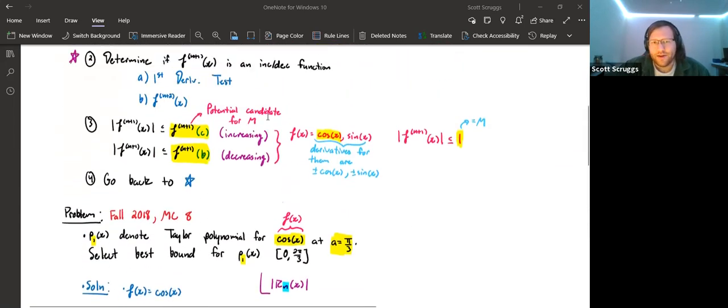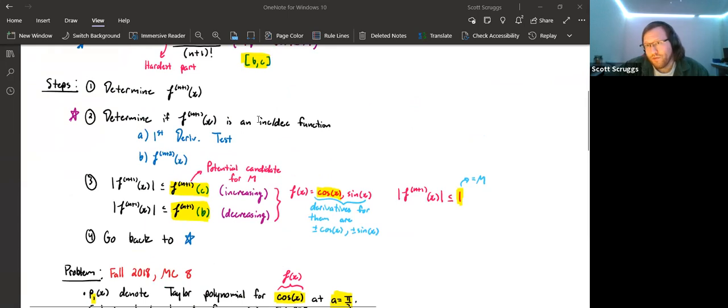But Zachary, to answer your question, in general, what we will have to do is determine if I have an increasing or a decreasing function and exploit that fact to help us get a bound that would serve as our candidate for M in that case. So in general, we could have bounds that are not 1.